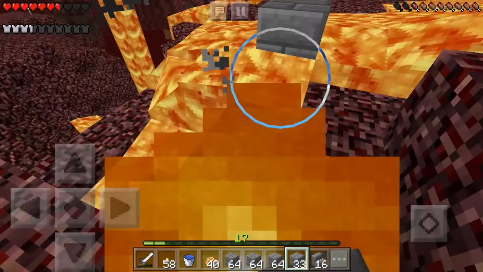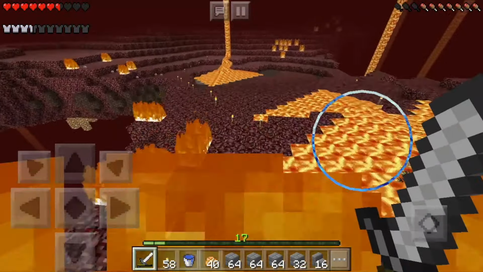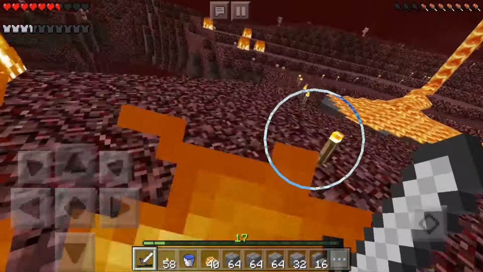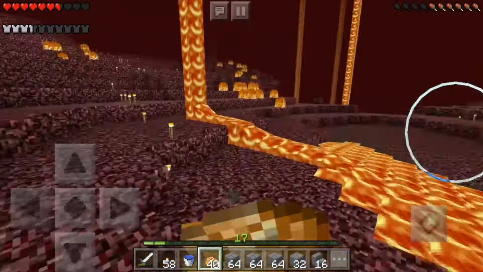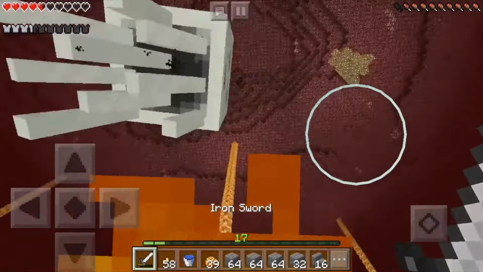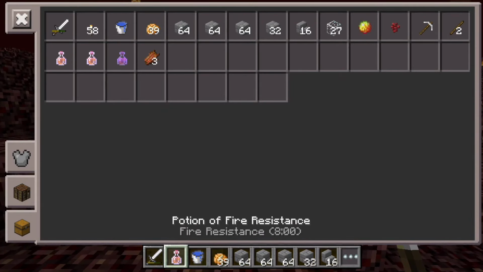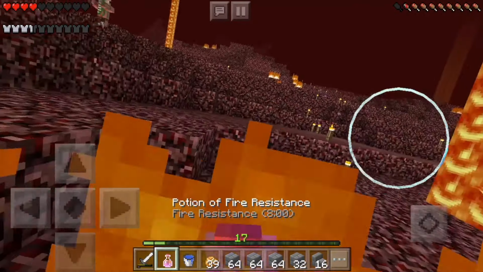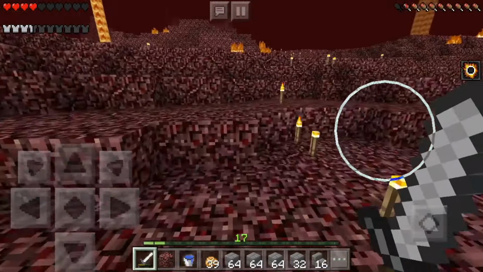Ouch. Man, I wish I had my volume on. This sucks. Okay, we're just gonna have to run out of here as fast as possible. Try not to get blown up. Where are you? You are still right above me. Ow, my god. Okay, we need to drink up one of these fire resistance potions. Ow, ow. Okay. At least we won't burn to death anymore.